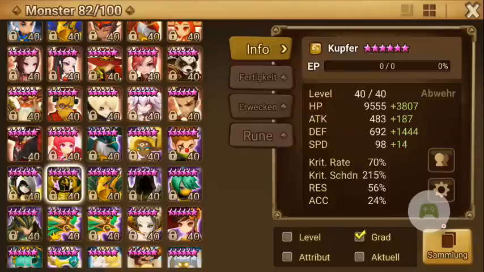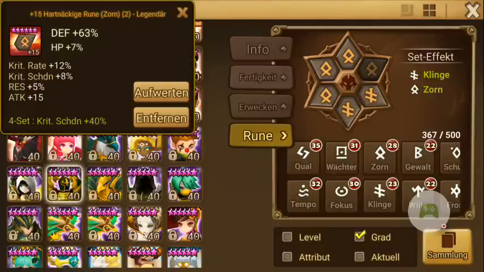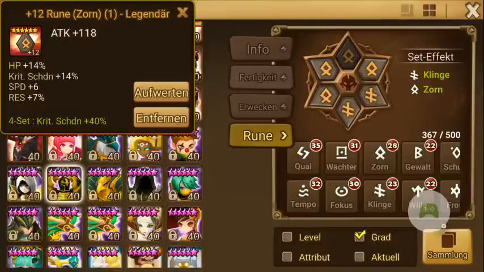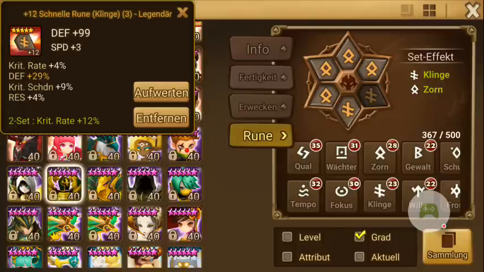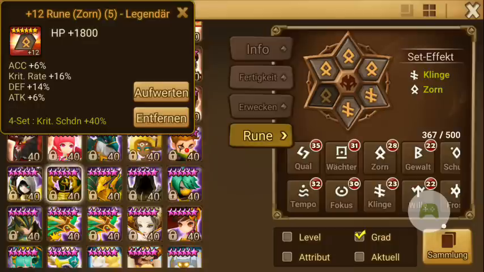He's not on Guard Blade anymore. He's on Rage Blade. Because I got some defense percent runes for Rage. They are not super amazing, but crit damage is good. Accuracy helps. Crit damage, speed, HP resistance. Defense with HP, crit rate, crit damage. This one is great with speed, defense, crit damage, crit rate, and resistance. And this also crit damage with 23% defense and also crit rate, accuracy, and speed. And this is just a high crit rate and defense rune.